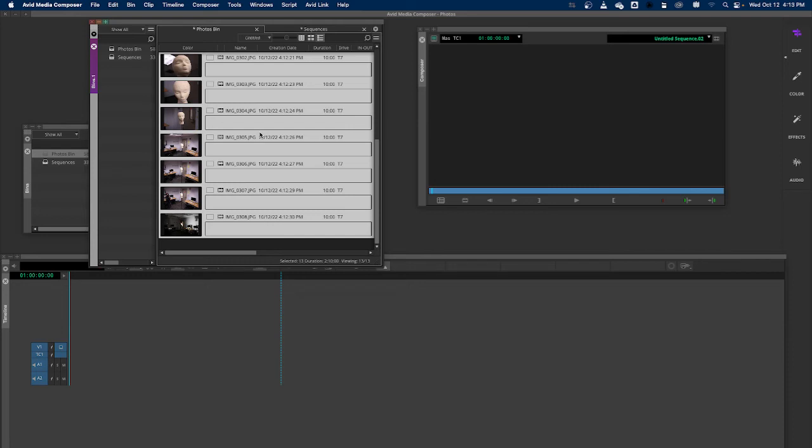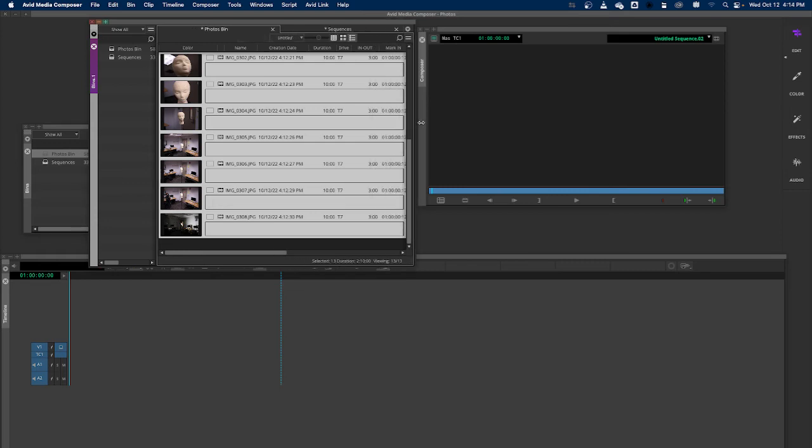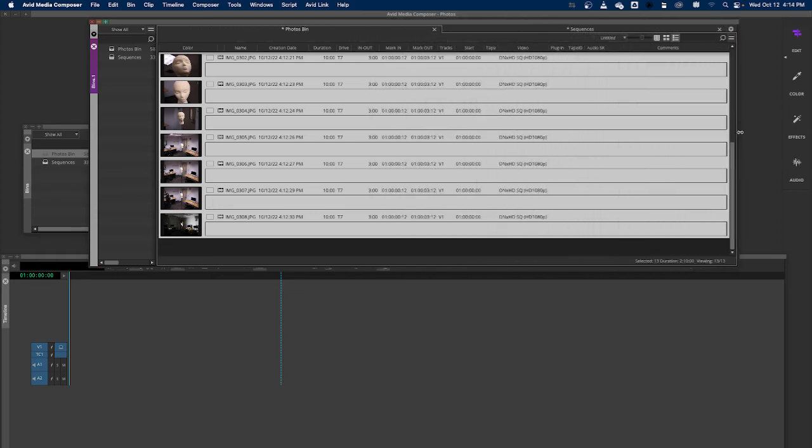And then I'm going to mark in. All right. Now, because I want these about 3 seconds each, I'm going to make this 72 frames. And then mark out. And by doing that, by being in Script View, you'll notice now that I have a mark in of 12 frames. And then I've got 3 seconds and 12 frames as a mark out.